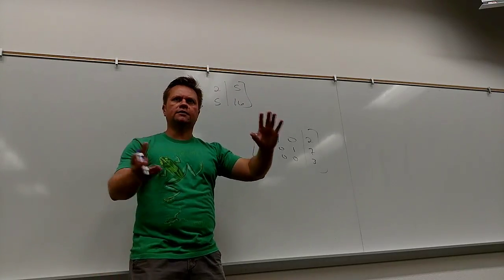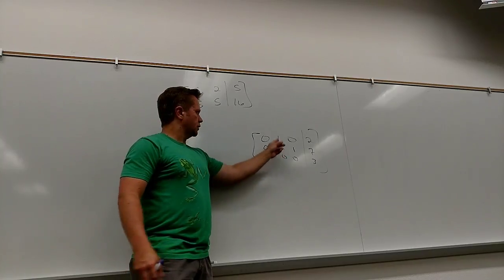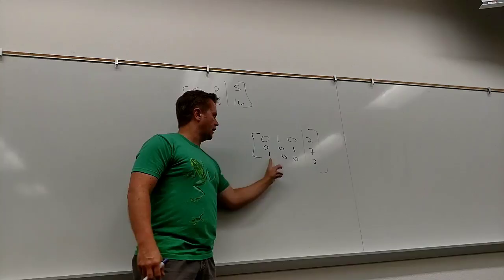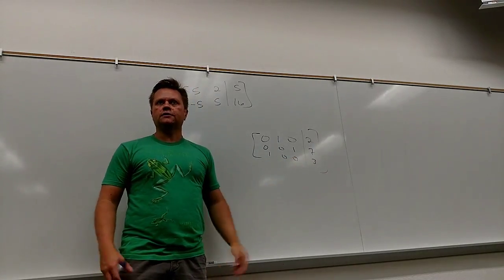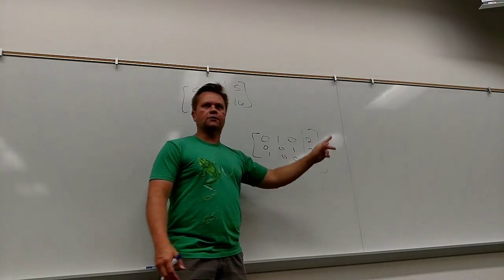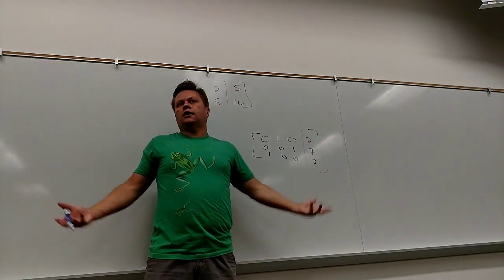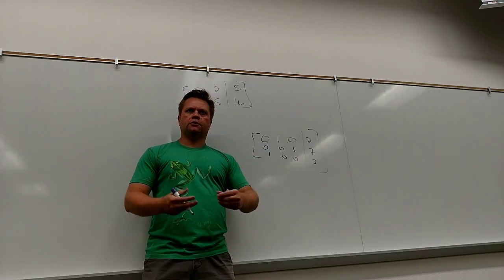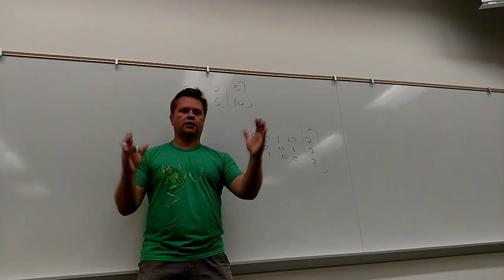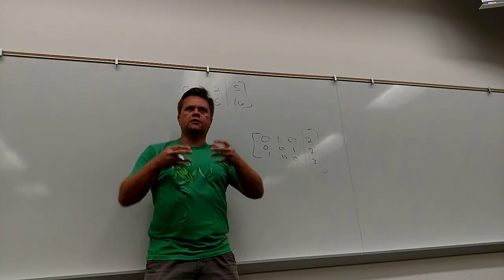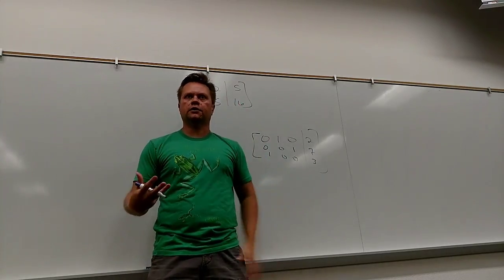And to be really honest, does it really matter that you have all these in the right order? No, I can tell y is 2, z is 7, x is 3. I can still read it. I can't just do 2, 7, 3, because then I assume it's x, y, z. It's in order. Just don't do that, right? So there's more flexibility with this, but when you first want to get used to it, I try to make it a little more rigid so you can live within that and get used to how it works, and then you can start to realize how much more flexible it is.